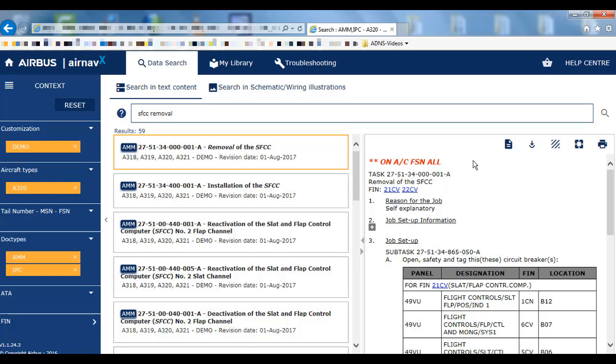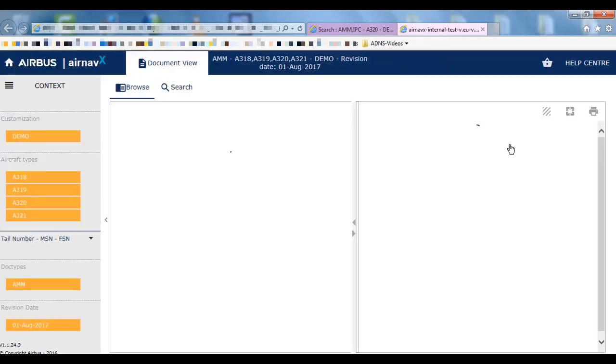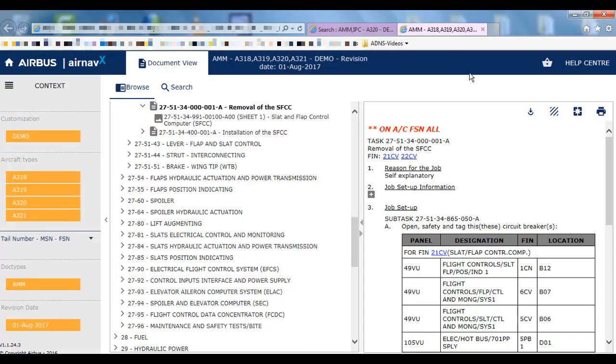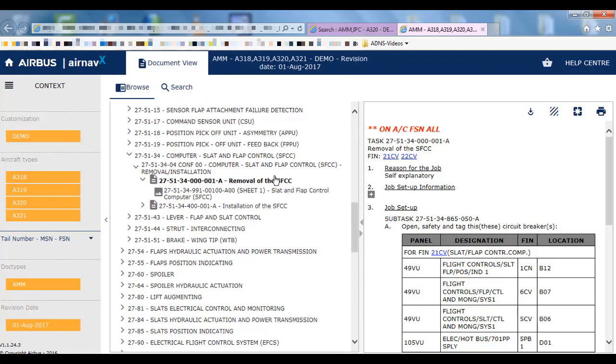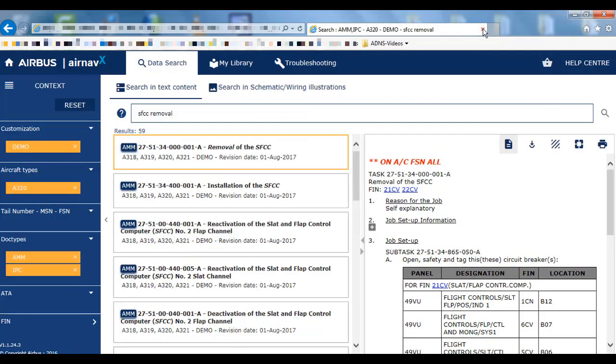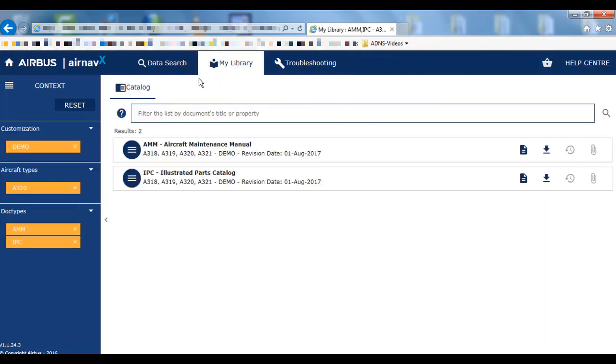And you can see here the second way of accessing the aircraft maintenance manual containing this maintenance procedure via the same browse icon as before. I click on it, the demo single L, which contains the maintenance procedure, is opened, and the table of content is open at the right place on this particular maintenance procedure. So, to sum up, two ways of accessing your manuals, either from My Library or from a search result.